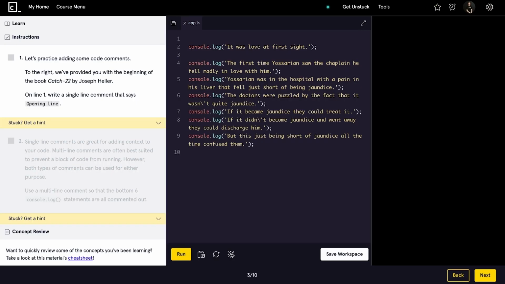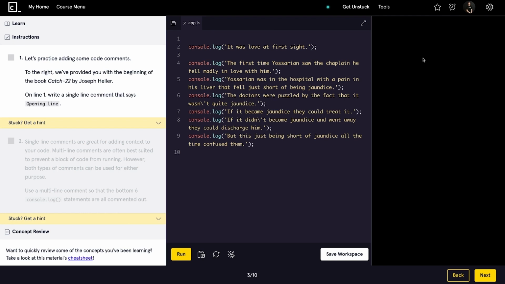All right, now that we've covered the basics of using console.log, let's tackle the instructions portion of the lesson. Before we do so, take a look at the top bar over here. Notice that our code is in an app.js file. This is very similar to before, where we were in a workspace with script.js. Remember, the JS extension is necessary to tell our computer that we want to use JavaScript. In this case, we're telling Codecademy that we want to write JavaScript in this file.